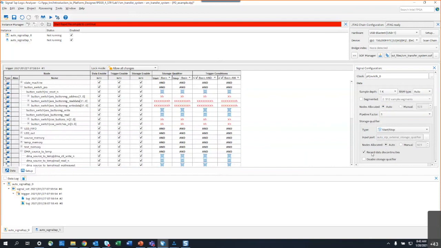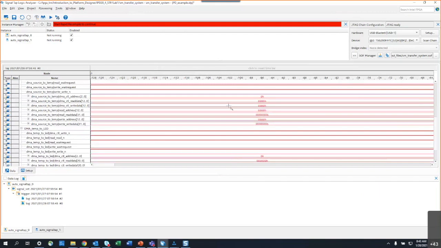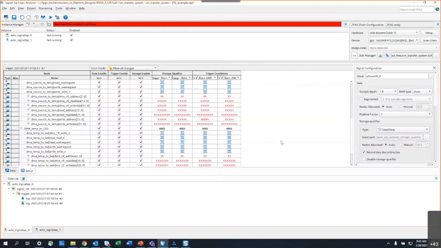If you have the option record data discontinuities turned on, it will show indicators in the triggers where there are data discontinuities, where samples have been dropped.